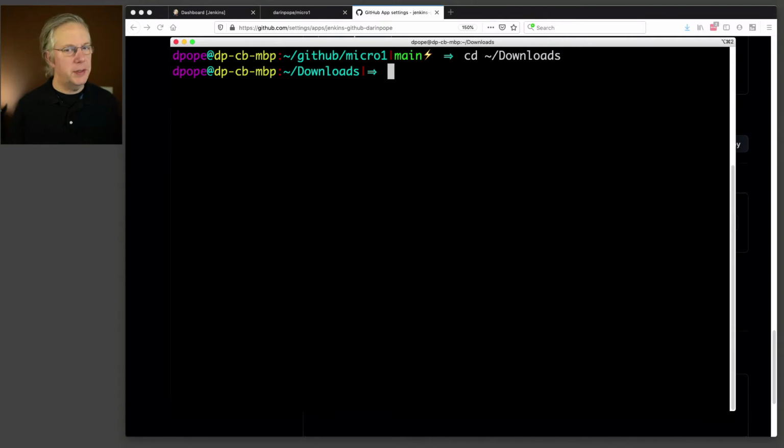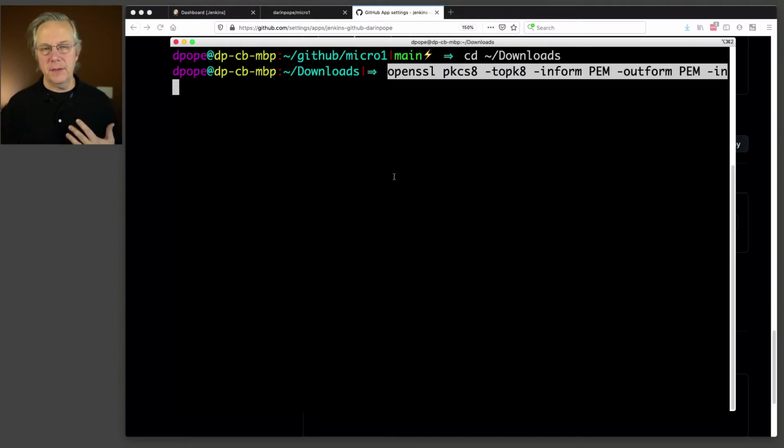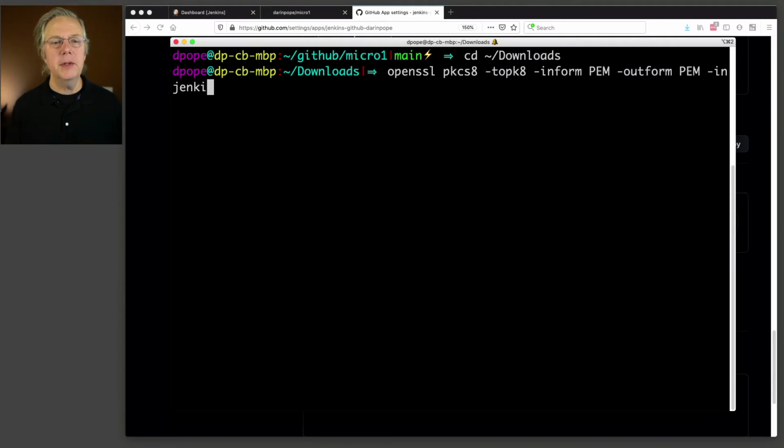And what we're going to do is run the following command. So the command is this OpenSSL command with pkcs8 and a few other switches along the way. My file name is going to be Jenkins... whoops.